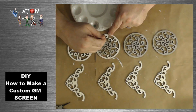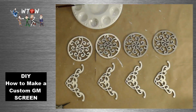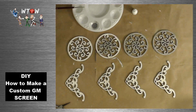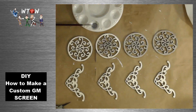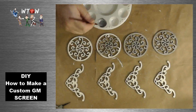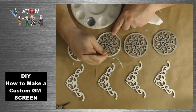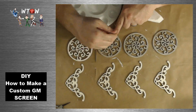Now, one thing I wish I had done is come back over this with a slightly larger brush, using the same washes here, and then made sure that I did a second coat, but that I did it in a single direction. I did have a little bit of pooling on mine. It kind of gave it a little bit of character. But I do wish that I had come back over this entire thing one last time, each of these pieces.